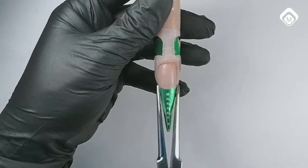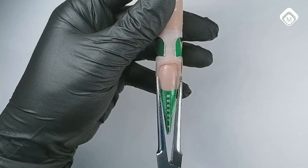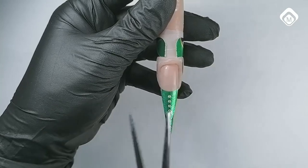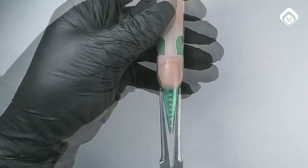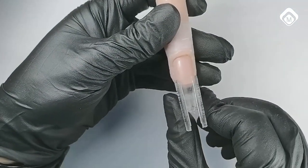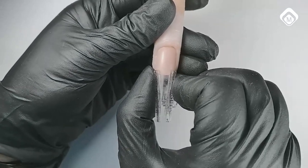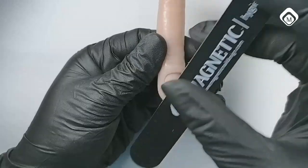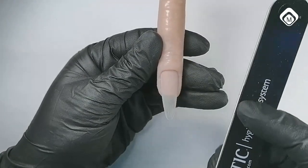And now she's using a very special tool, the expert tool, the pinching tool for experts. You really have to be an expert before you use this. And be careful not to over-pinch now. Using the transparent gel clamp just to fixate the C-curve and let it cure in the desired shape while it's in the twin light. Using a little bit of filing movements.